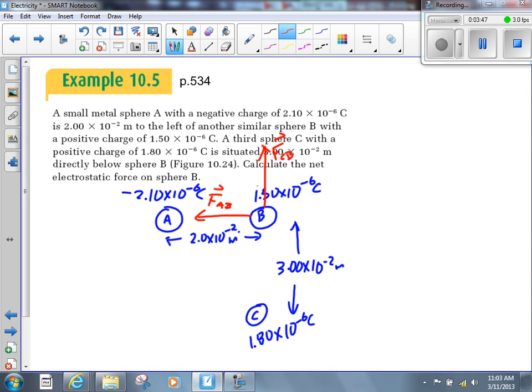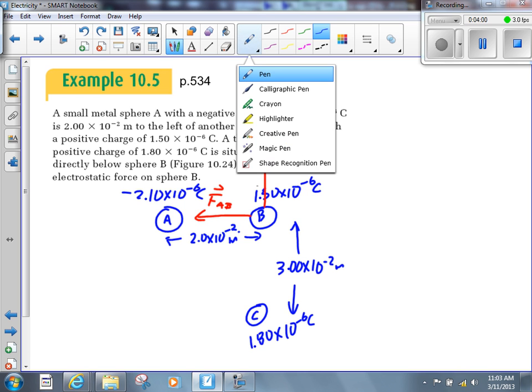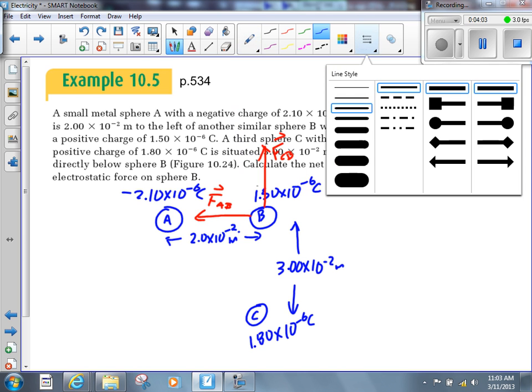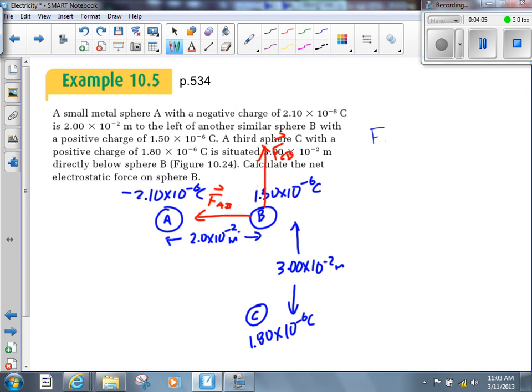Let's now, before we worry about any kind of components, Jordan, calculate the values of both of those forces, FAB and FCB. And this is an easy step. This is what you've done 100 times before with the questions that you worked on Thursday, on Friday. FAB is k QA QB over r squared. Notice we're dropping the sign of the charge again. We always do. Just because it's a 2-dimensional problem here doesn't mean that we don't have to follow the rules that we've always followed.